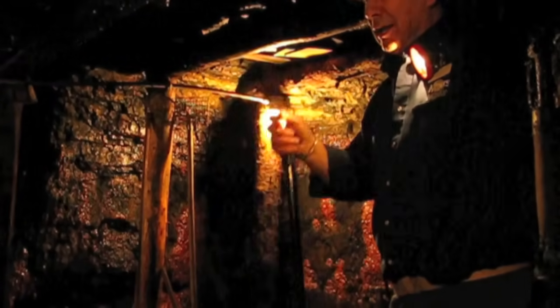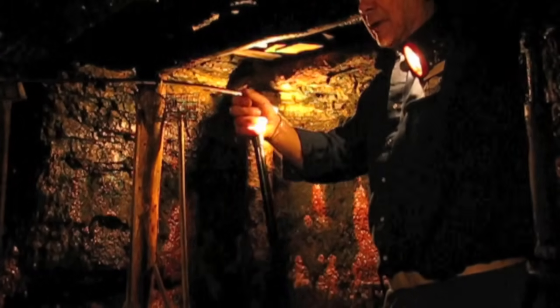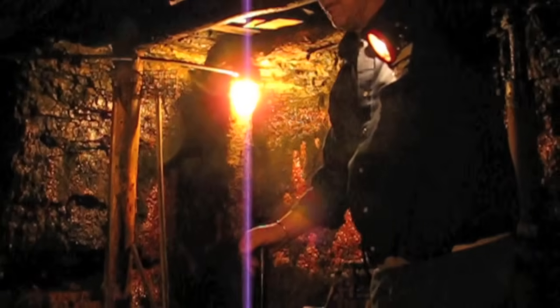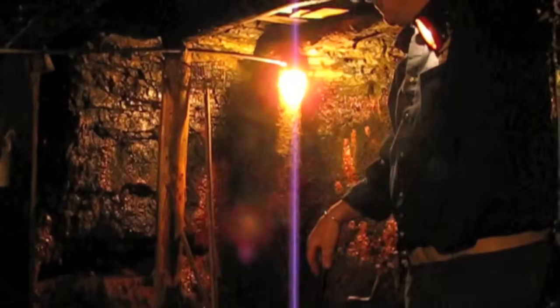But the only really cold place is when you're driving down the main rig. When you're coming down, there might be water dripping. In the wintertime, there'd be icicles hanging down. You feel them bouncing off your hard hat as you're coming. So you keep your hand over so you don't get it in the eye. You can get it on the head.